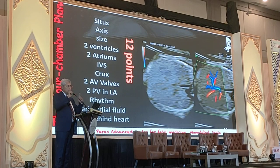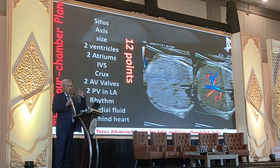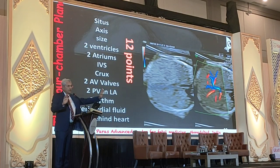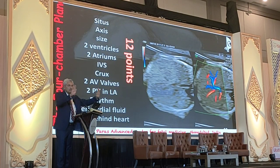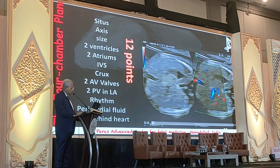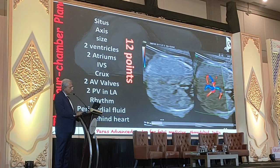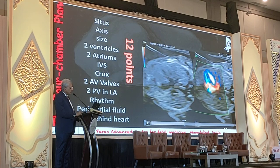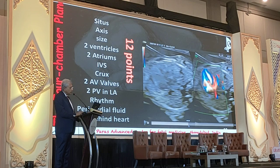The same thing is applied in the first trimester, but the problem is you don't see only grayscale or only color. You see adding HD flow, color, or a slow flow side by side. So one side you should have a grayscale imaging, one side you should have a color or HD flow, and you should be looking at the same thing. The stomach should be seen, you see the abdominal vein, you should see the apex of the heart, 4 chambers which are fine. You can see the pulmonary veins getting into the left atria.